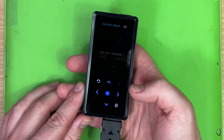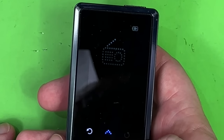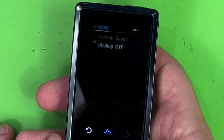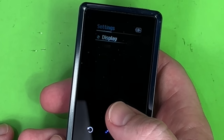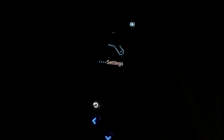This screen is so dim! How do I get out? There's Killer Queen on here! I can barely read this thing. We've got to go into the settings. That's actually kind of cool looking — not that you can see it. Display, display, display. Screensaver or display off? How do I make this brighter? It's so dim. Just barely you can see it. There's the buttons. It's flickering weird in the video — shows this is a different screen technology.